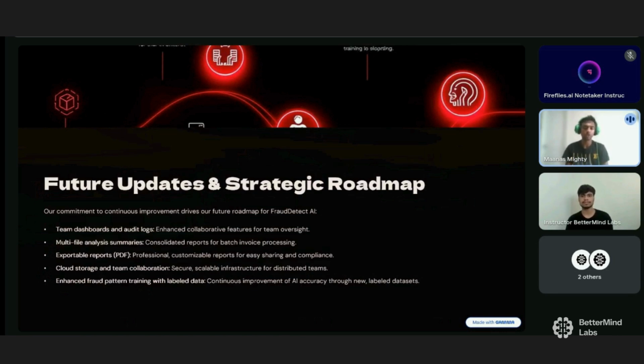You can also use cloud storage to store the documents and reports, and just keep training the AI, giving it better prompts, or better ways to increase the accuracy, and using different data sets and stuff. And yeah, that's basically our updates and roadmap.